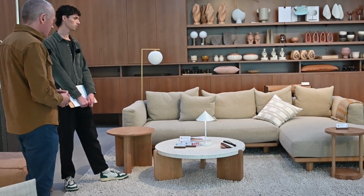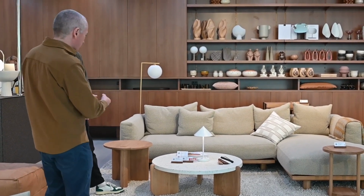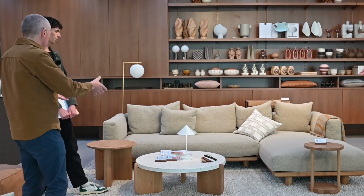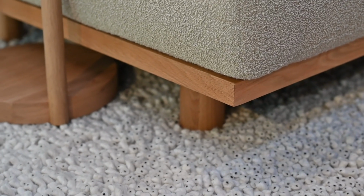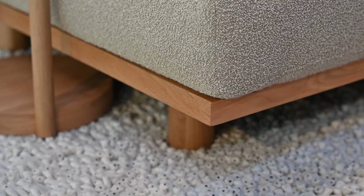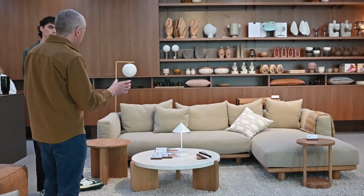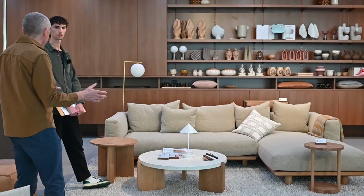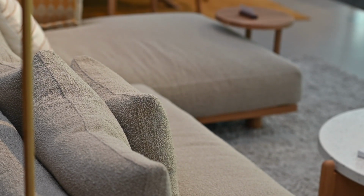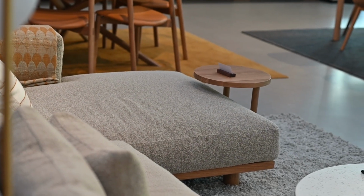Yeah, so definitely, it's something that there's a nice bit of story to it with the wood plinth base, very chunky legs, fat seat cushion, a little bit of a different comfort from our other sofas, I think, and also the back cushions as well. Yeah, it's very, very superior comfort. There's nothing really too quirky about it that would put anyone off, so I think it should have fairly wide appeal, and then, like you say, the modularity gives you a lot of flexibility that it'll fit into a lot of situations. Yeah, definitely.